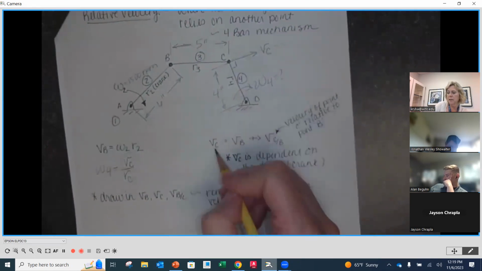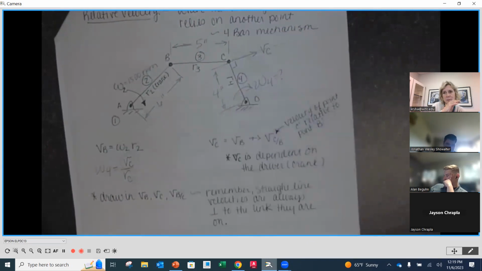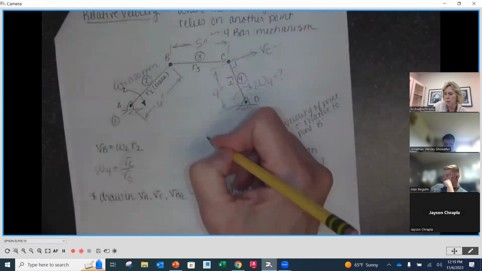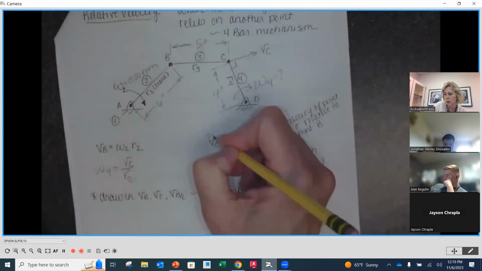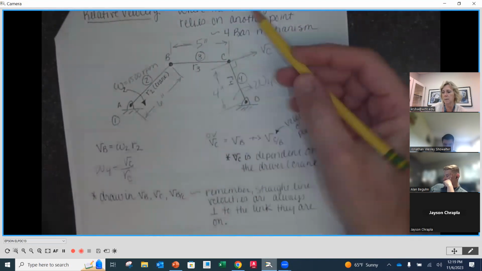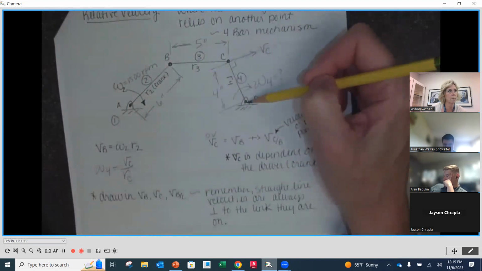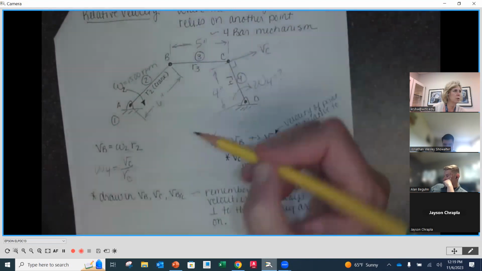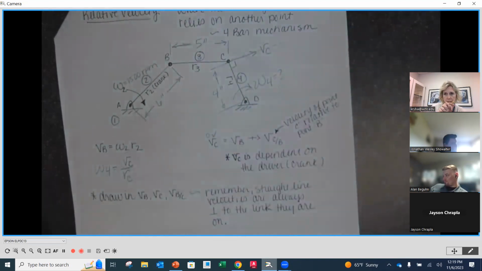Okay. So with this information, we know the direction of C, but we don't know its magnitude. So underneath here, or even on the top, it doesn't really matter, I like to kind of check off. Remember, velocities require 2 quantities to fully define them, magnitude and direction. So we don't know magnitude, but we do know direction of our velocity C, right? We know that it's going to be on a line perpendicular to link number 4. So we'll be able to kind of put that in.